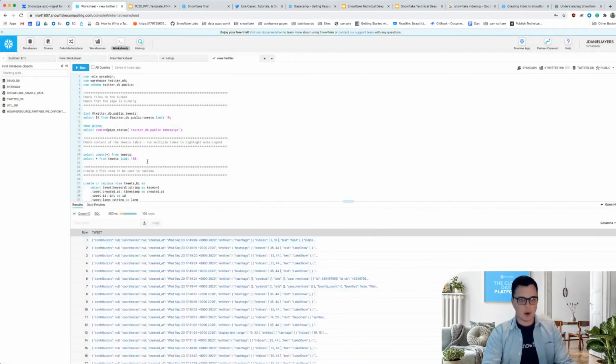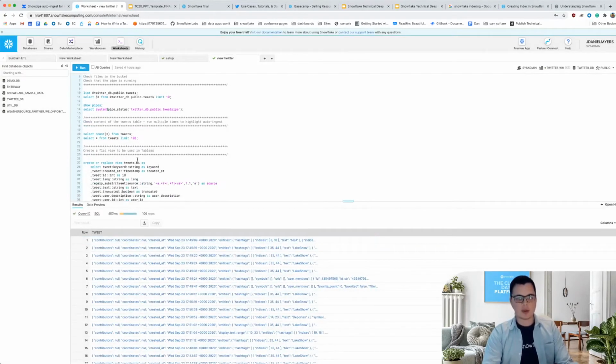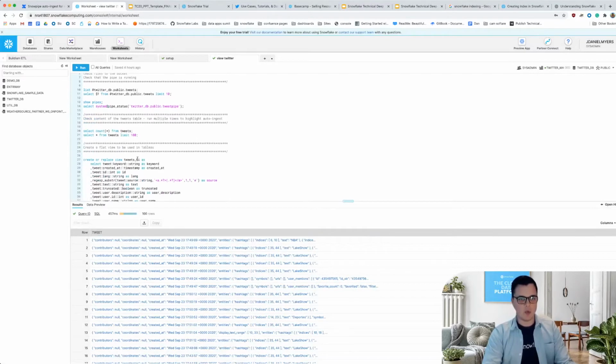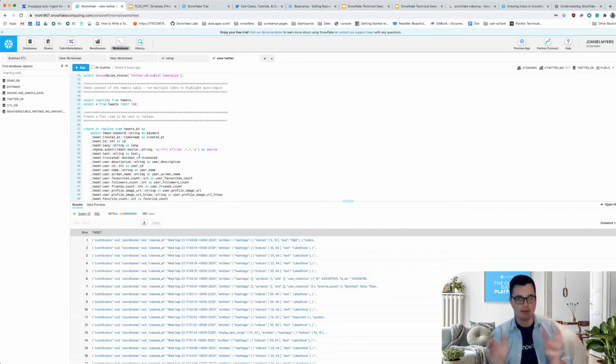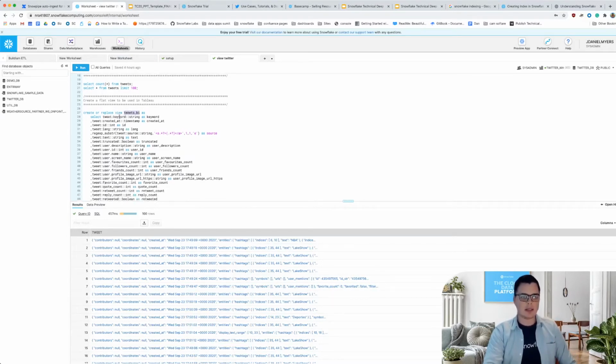And now this is really where the magic happens, because what we want is to be able to have Tableau view and visualize this JSON data. The way we're going to do that is I'm going to be creating a secure view called Tweets BI, and I'm going to be selecting particular elements within that JSON object and assigning each to a column within Snowflake.